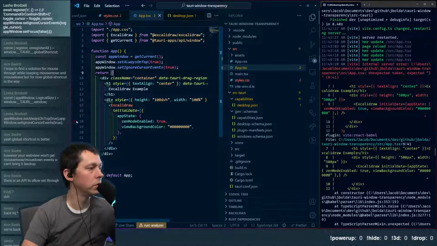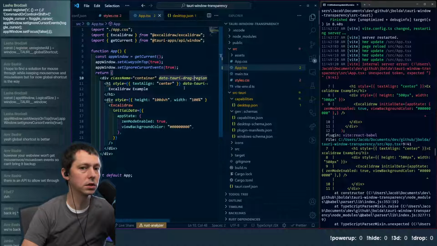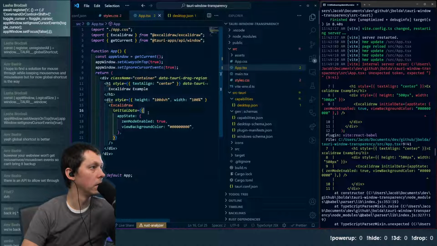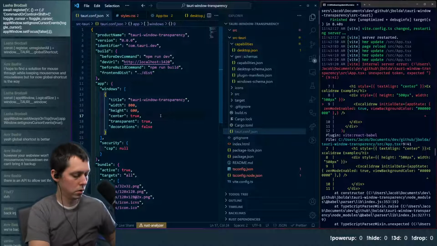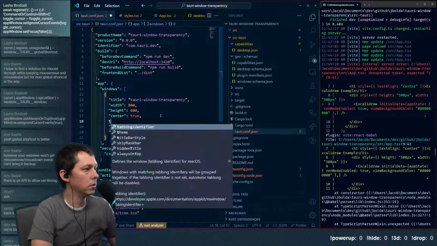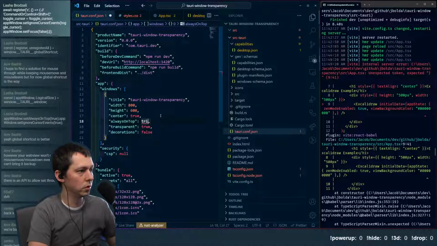Set always on top. So we do want it always on top. It's interesting though that when I click through it's still not on top. Always on top. True. What if we set it here?